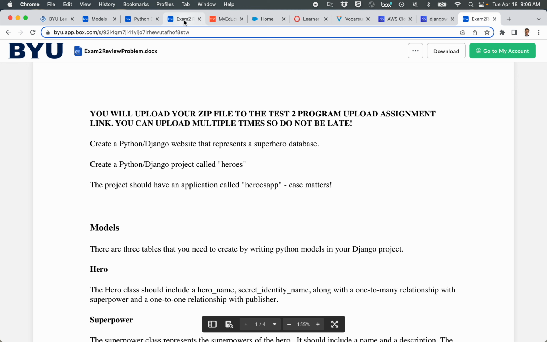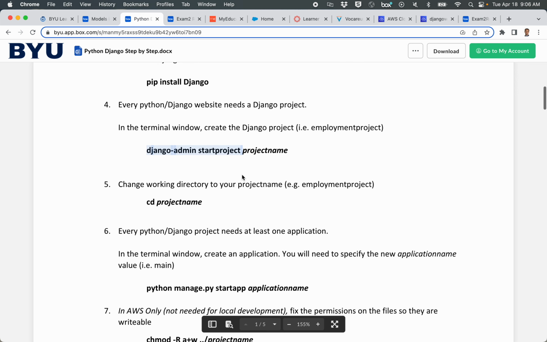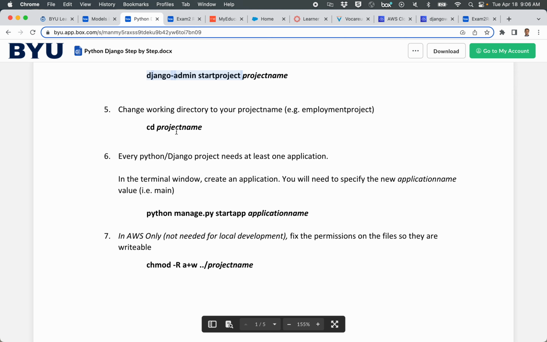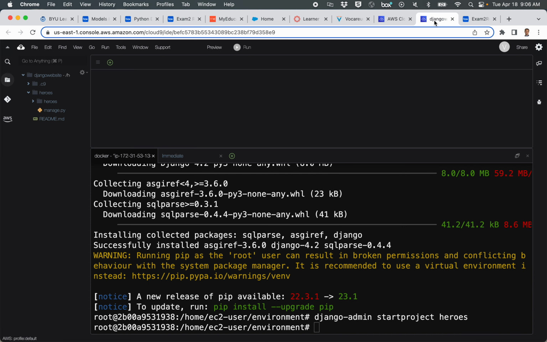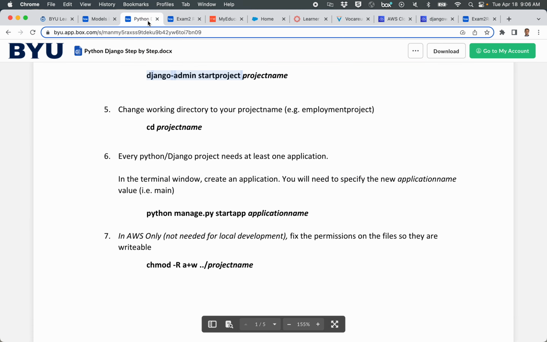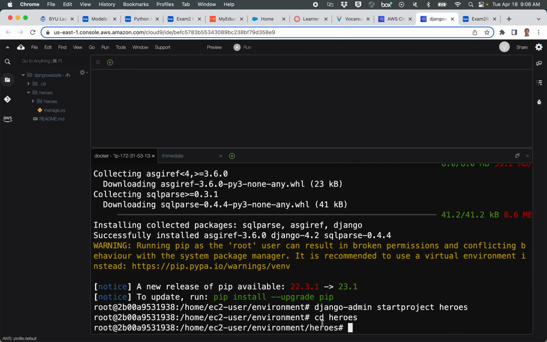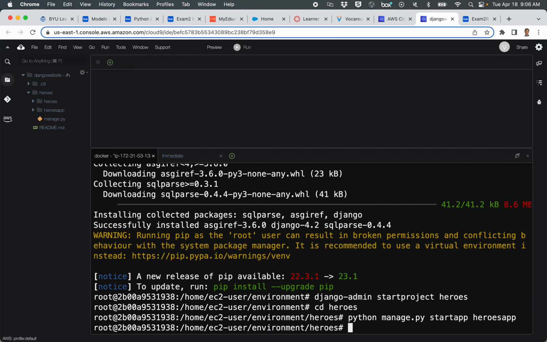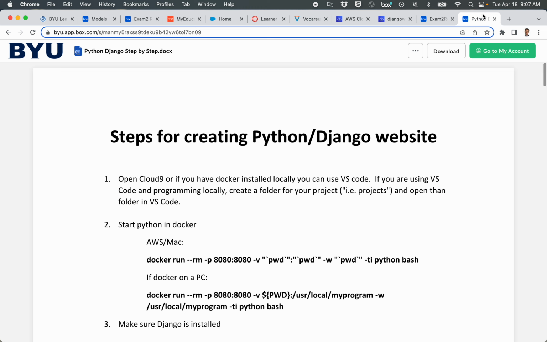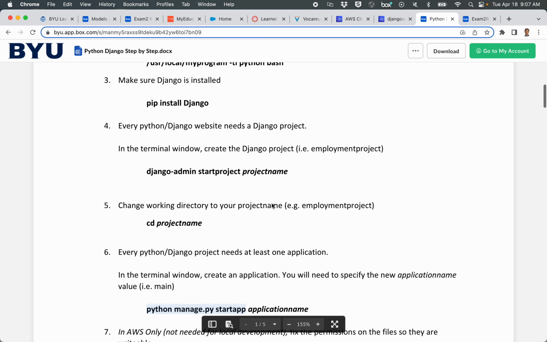All right, so I come back again to the instruction document. It says first I need to change my working directory into the project directory. So I go down here and I say cd heroes, and next thing I need to do is create the app. So there's that command. Heroes app. Okay, I'm going to go ahead and follow the rest of the instructions in this tutorial. Maybe I'll just move it a little closer to here so it's closer to my Cloud9 tab. So I created a project.